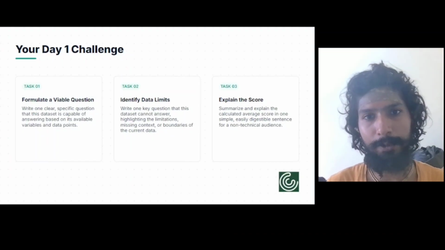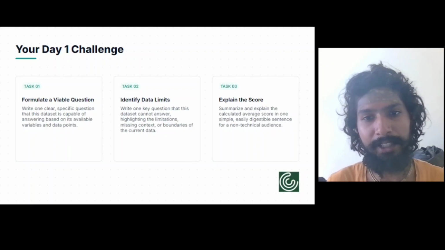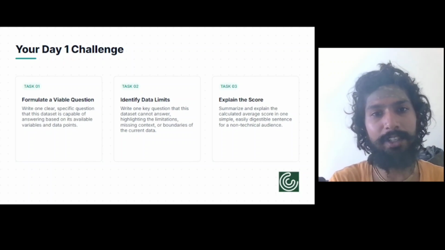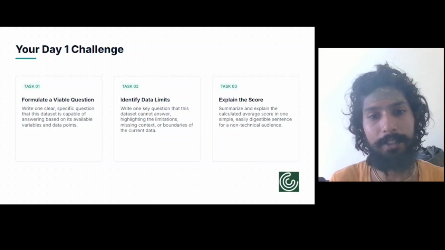Let us connect this small demonstration to the complete workflow. We started by asking a question: what is the average final score? We collected or received a CSV file. We inspected its shape and first rows as an early cleaning and validation step. We explored the final score column by calculating an average. We evaluated the meaning and limitation of the output. Finally, we communicated the result in one simple sentence. We did not need a machine learning model. That does not make this activity less valuable. Data science is about answering questions responsibly, not using the most complicated algorithm available.